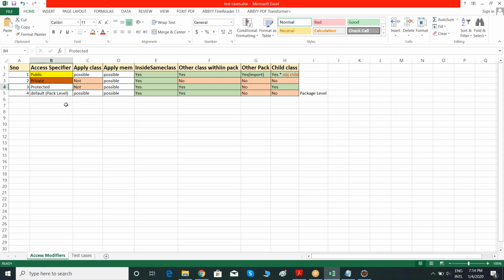If you want to access it anywhere in the project, make it public, right? If you want to access it only at package level, go for default, and don't give any access specifier. That is considered default. Clear, team? Protected. If you want to access only inside the package and child classes, go for protected. Clear?